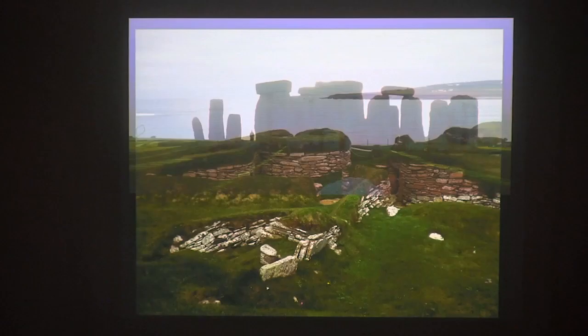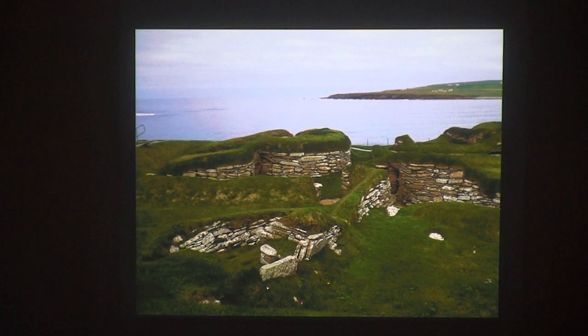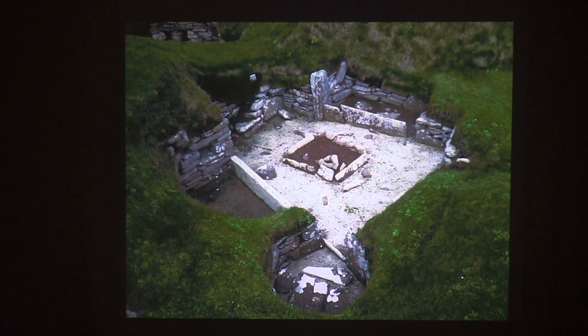So we'll start the story north of Scotland in the Orkneys. This is on mainland Orkney. And this is the village, a series of flats on this island, and this is Skara Brae. A series of stacked stone walls creating a number of apartments that were separated by underground walkways. And this is apartment 9. This is typical of what was encountered, and everyone was living underground here, doing something, we're not sure what, but I'm about to propose to you what they were involved in, and you could see the bay next to the town site there. They're right next to the open waters.